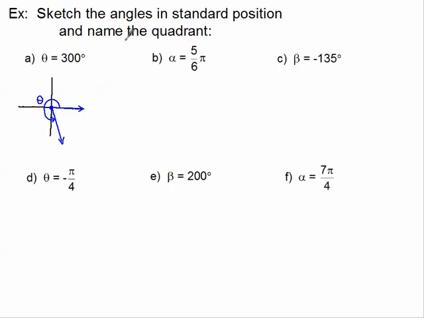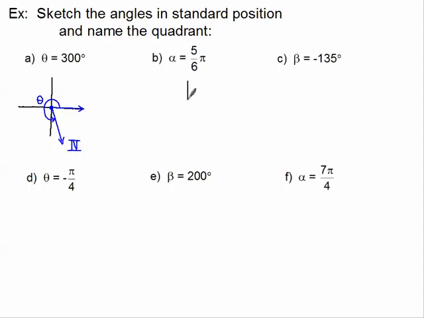And the directions say, let's name the quadrant where our terminal side is. This is quadrant 1, and then 2, and then 3, and then 4, but we use our Roman numerals because they were the ones who invented the names of the quadrants, and Roman numeral for 4 is IV. So our terminal side ended in quadrant 4.